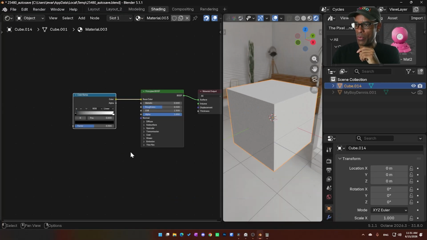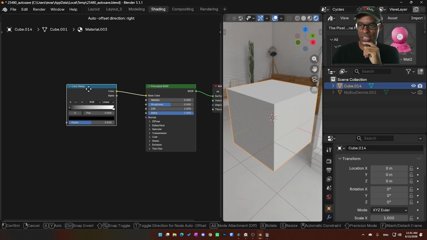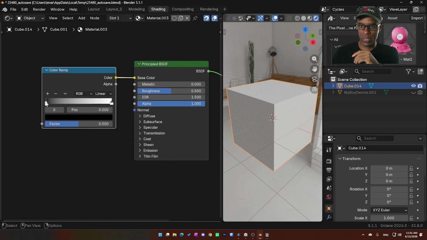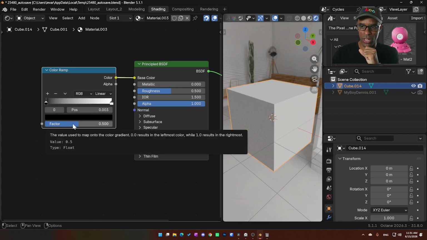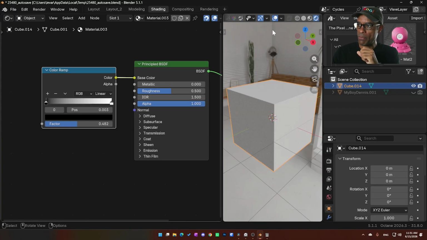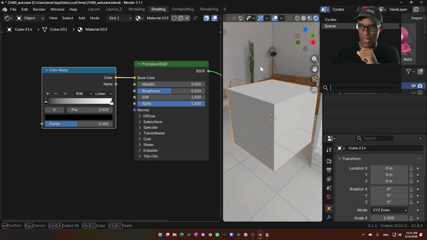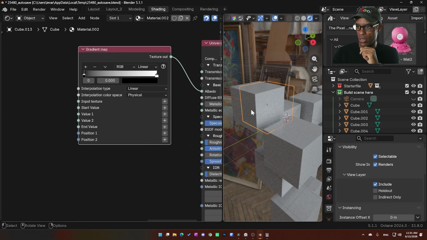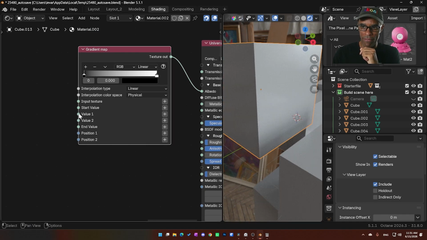All right, so the first thing when we look inside of here, we've got our Cycles node. I've got it connected in here, and basically everybody knows the color ramp. Now the one thing you're going to notice that's completely different is that we have this factor slot down here too, which you can also use to go between our colors. Now if we jump over to Octane and look at our gradient map, again, it's not called a color ramp, it's called a gradient map node. You can clearly see we don't have that factor slot. And as a matter of fact, we've got a lot more inputs on this side.